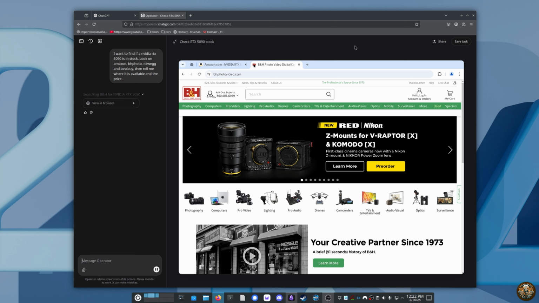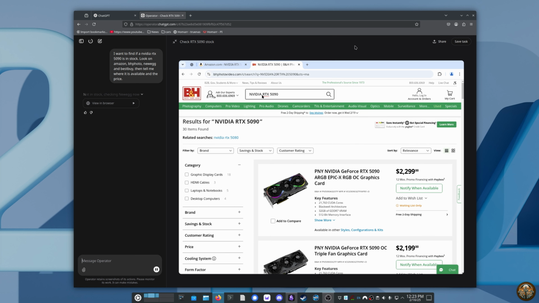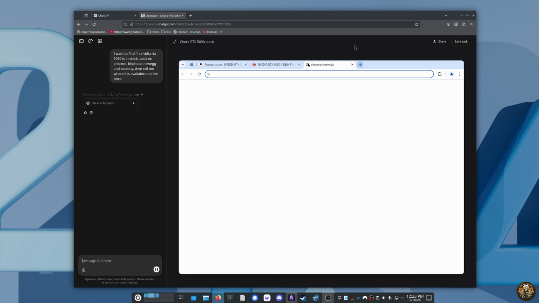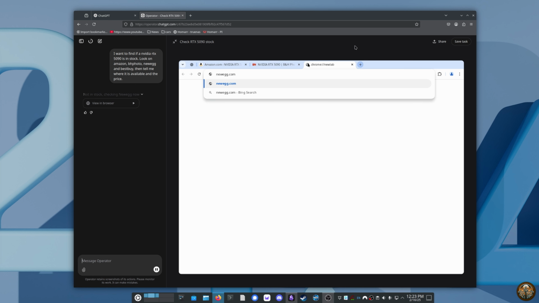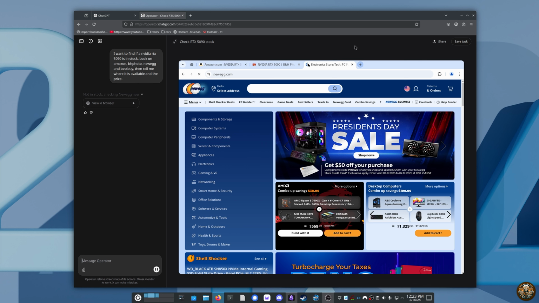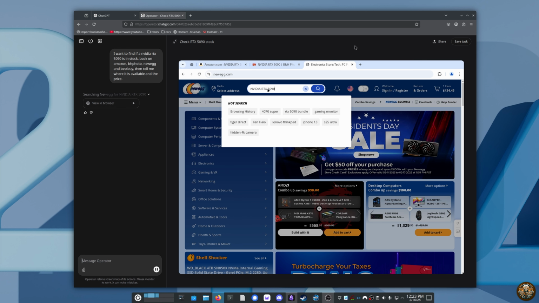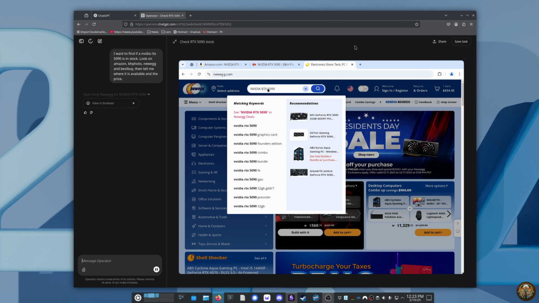So it's going to BH Photo, B&H, sorry. Now remember, it is not trained on how to navigate the B&H Photo site, or is not trained on how to navigate the Amazon site. It can navigate arbitrary sites and figure it out. And that's one of the cool things about it. So you can just point this at new websites and it will figure it out on the fly. So we've asked it to look at a list of websites here, and what it did is it's opening tabs for each of them and kind of starting the process of searching for the 5090.